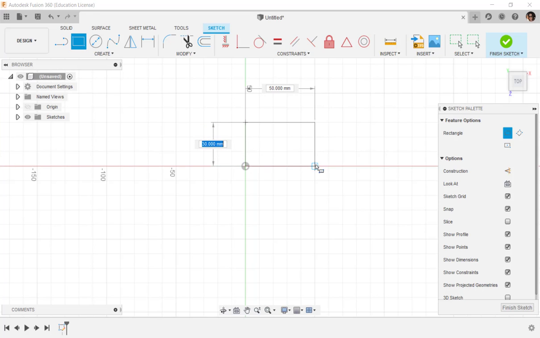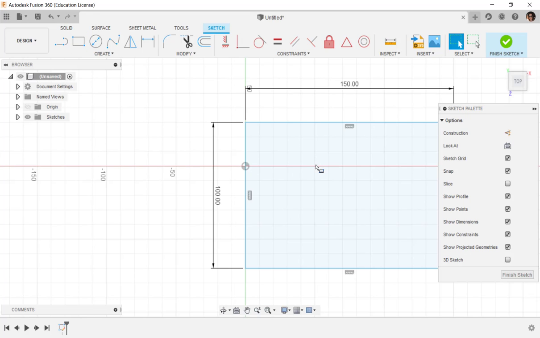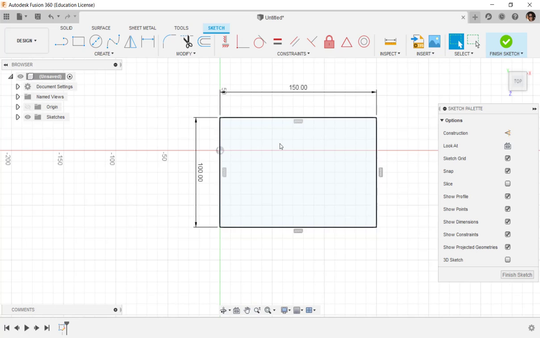So let's make a rectangle. Click here, and before I make the second click, notice the text fields, and one of them is active. If I want to change those dimensions, then I need to just type the new ones and hit the Tab key to toggle over to the other text field and make it whatever dimension you want. And then enter.